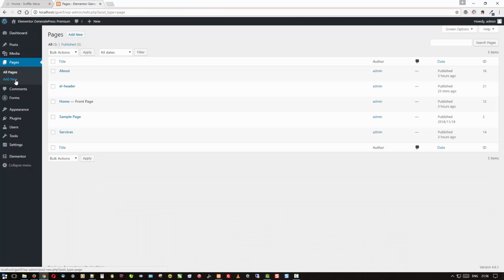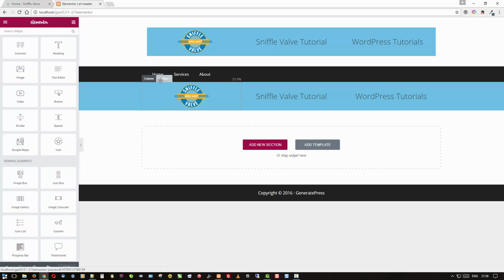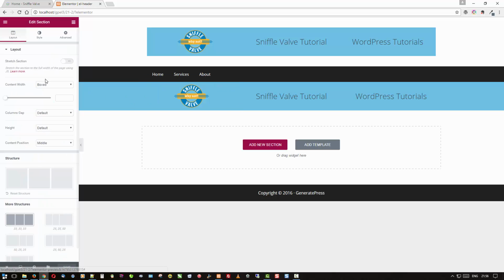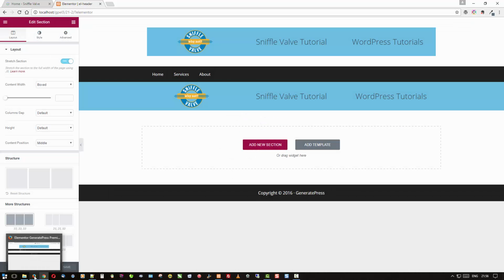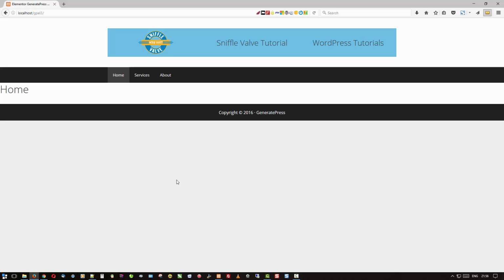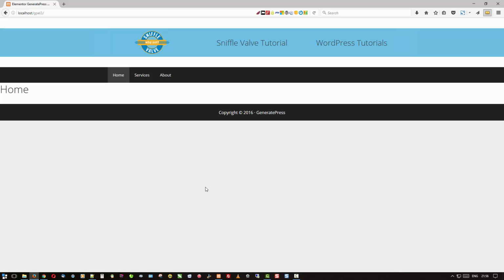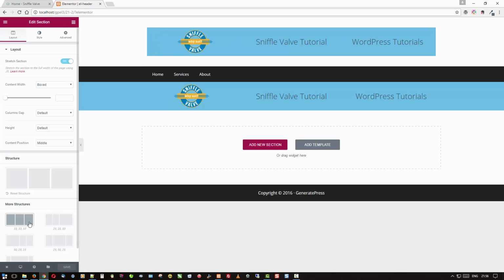That's correct, because I forgot to do one thing over here. Edit with Elementor, and you come to the section, select it, and you go stretch section. You don't see a change there, but you will when you go look at it on the front end. Let's go see. And what do we have? There we have full width, but now what's with this? Well, a couple more settings we got to fix.